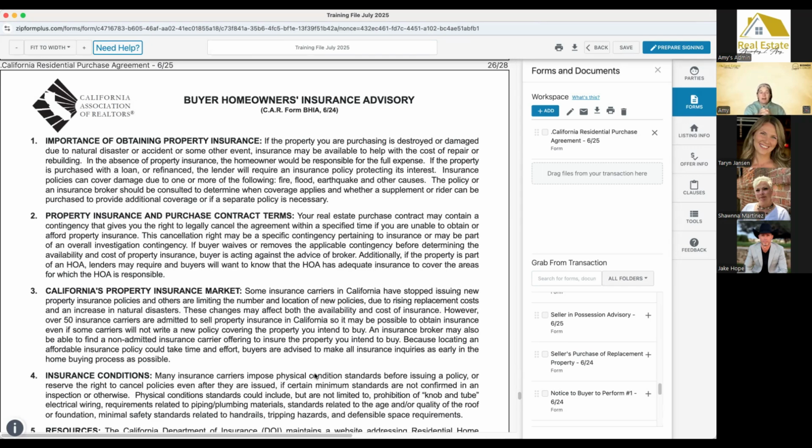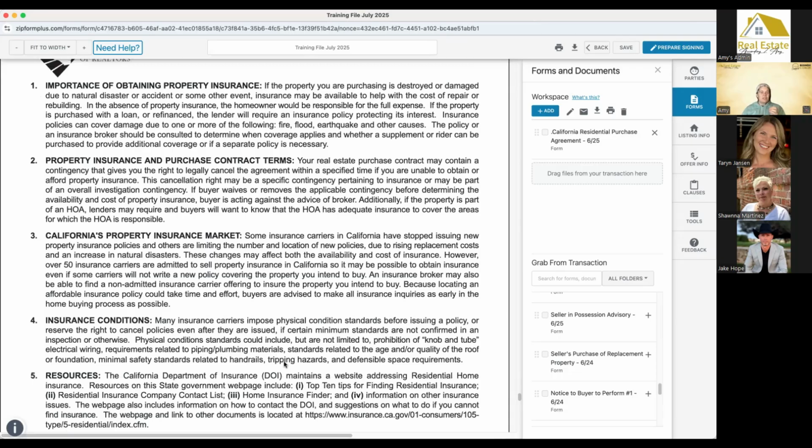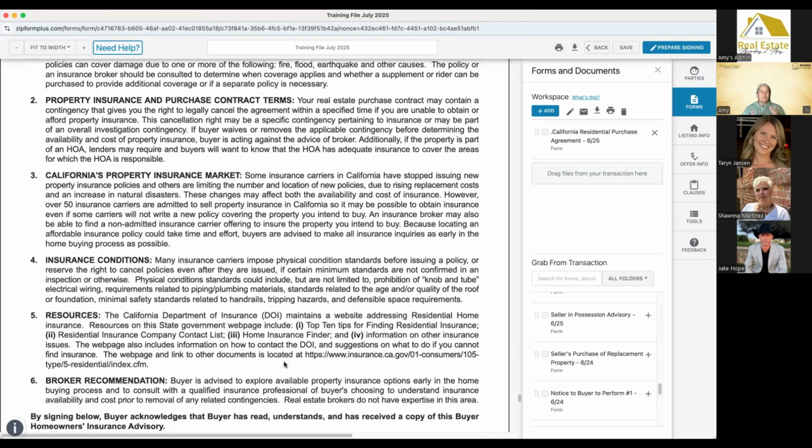I've seen insurance policies upwards of $17,000. Okay. And that's on a yearly basis, which is over $1,000 a month. So just kind of keep that in place. And then sometimes some of our insurance carriers want to do a physical inspection of the property before they will insure it. So we need to make sure that there's enough time to do that.